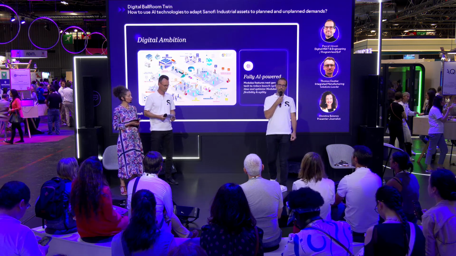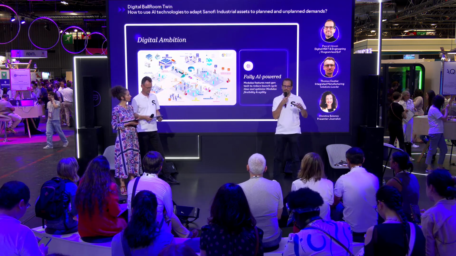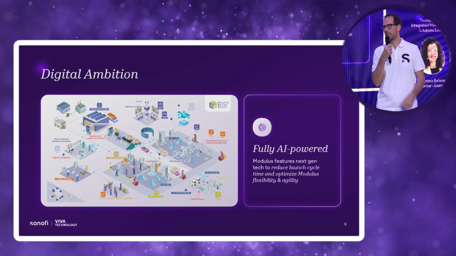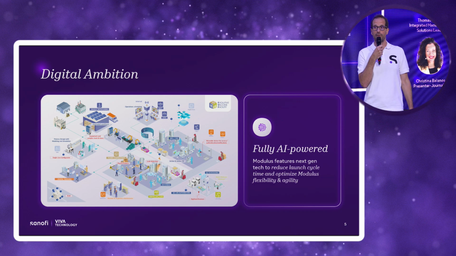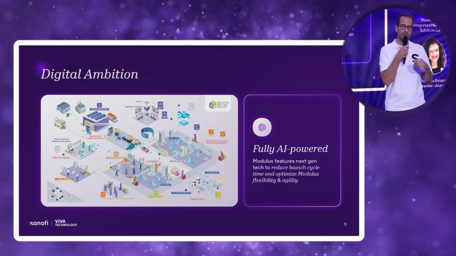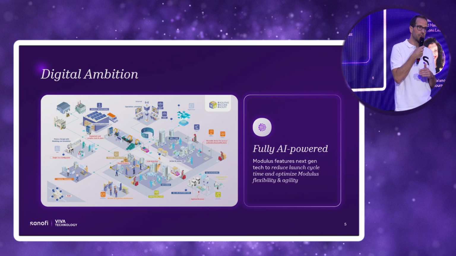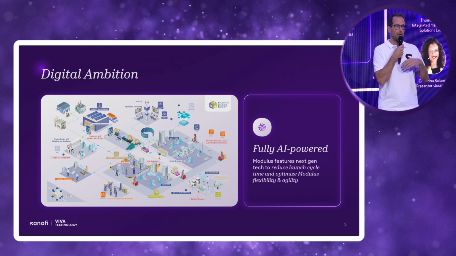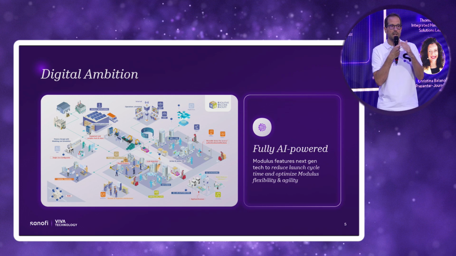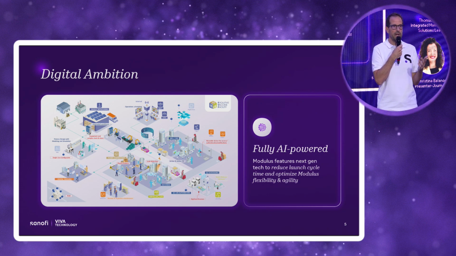Thomas, please. Okay, so before talking about the digital twin itself, I want to talk a bit more about the full digital ambition. So for sure, it is connected to the ambition of Sanofi, which is to accelerate the delivery of medicine to patients using innovation and digital transformation. As you can see on the screen, the digital transformation and innovation is not only on the production area, but it's everywhere, all across the process, all across the factory, from supply chain to quality control, from maintenance to shop floor, everywhere. And we have innovation and transformation on 3 main areas.